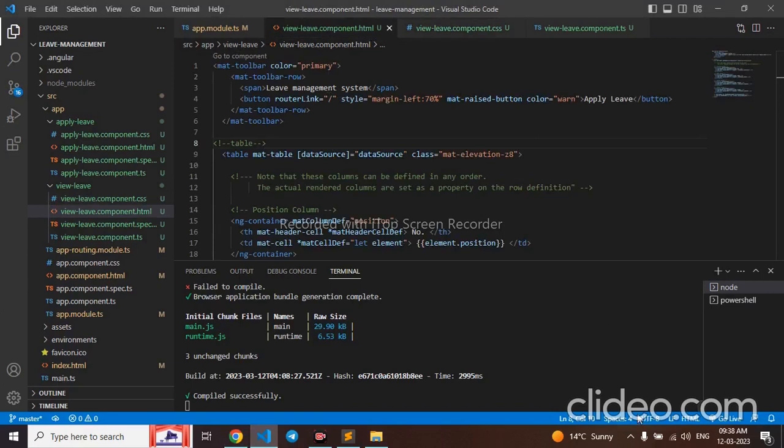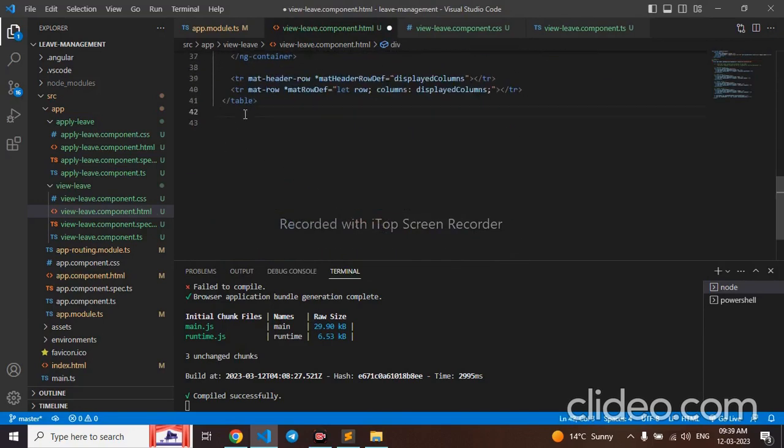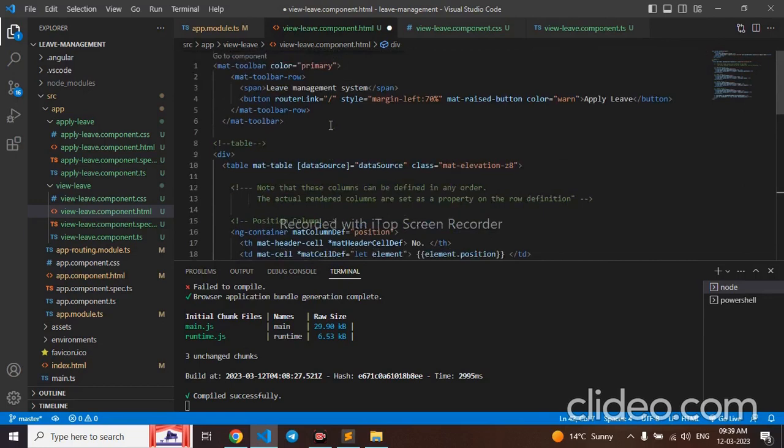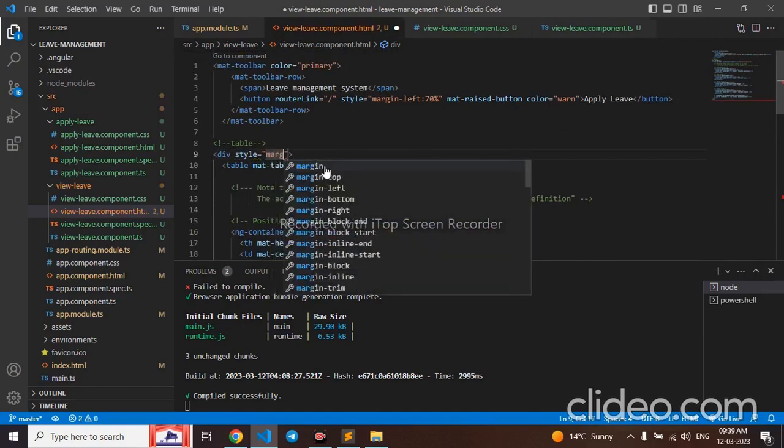So let me take a div. Cut this and paste it here. Inside this, let me give the style margin top.